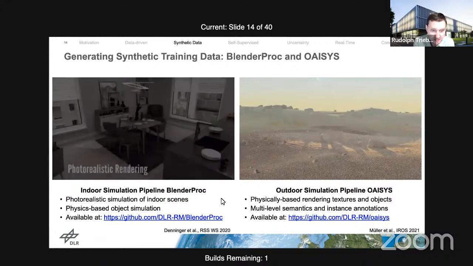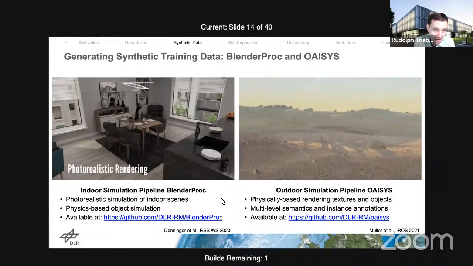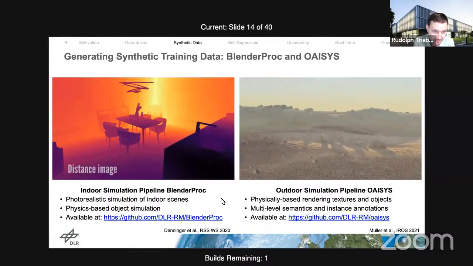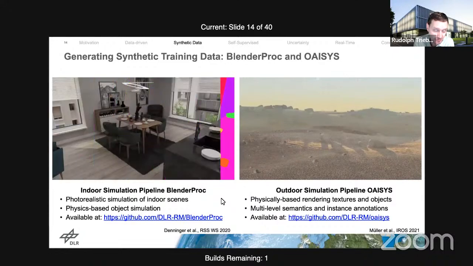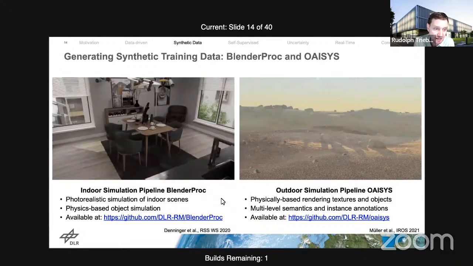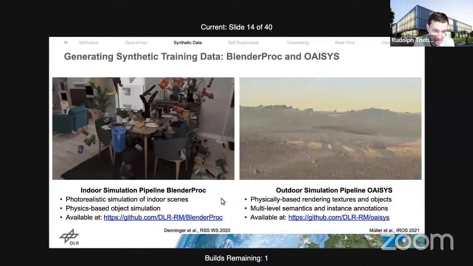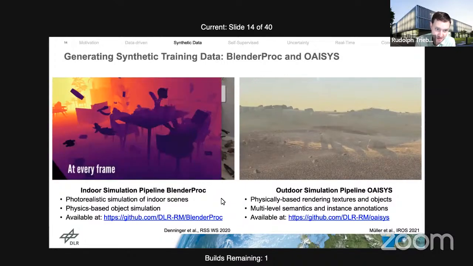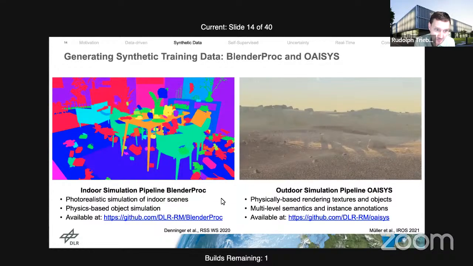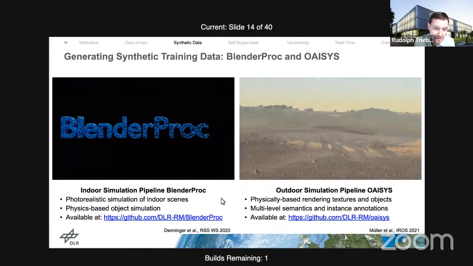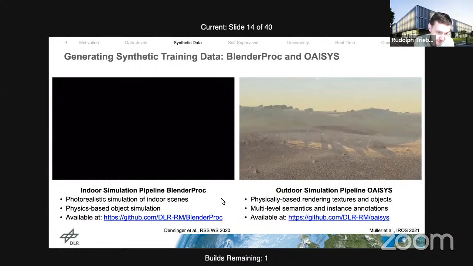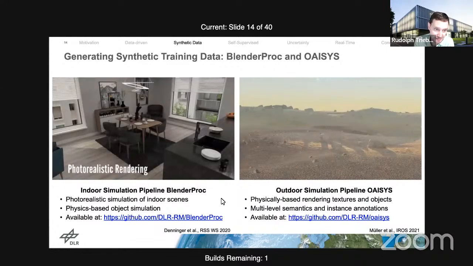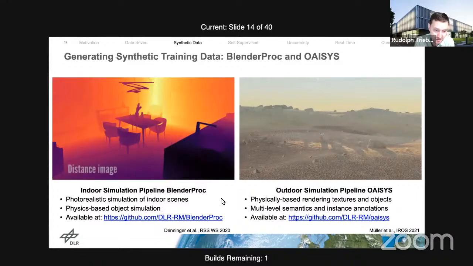So here, the whole idea is that you have a pipeline of different tools to produce scenes, but also to produce things like semantic segmentation and so on, right? So you have, in the end, of course, Blender is the workhorse basically and builds these scenes here. But before you can use Blender, you have to do a lot of pre-calculations and pre-processings. And these are done very simply and easily with this BlenderProc.